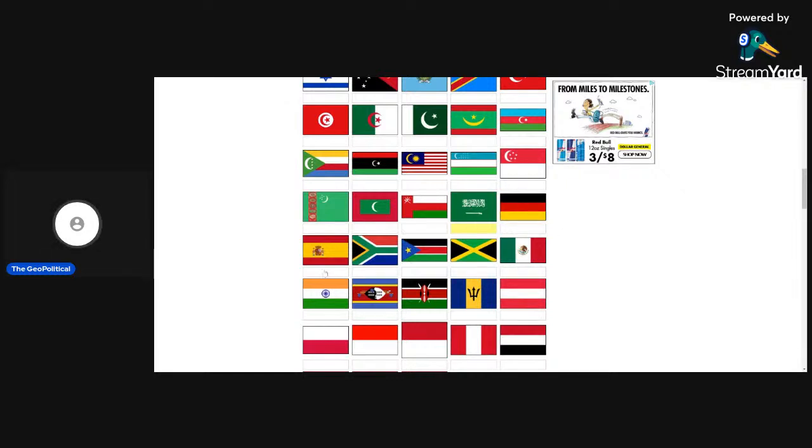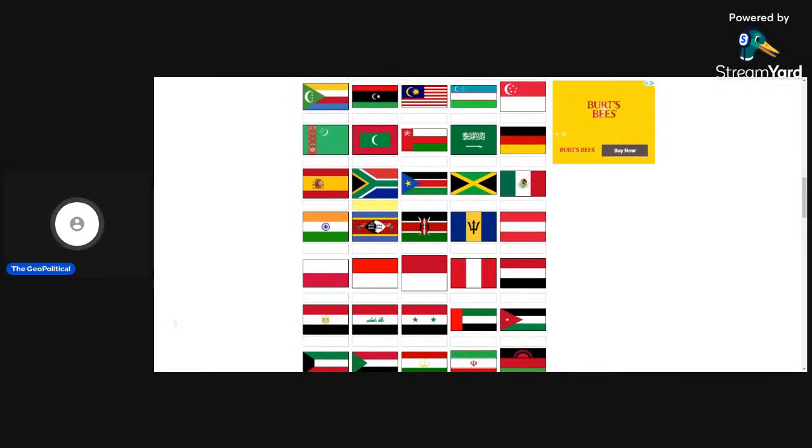That's Saudi Arabia. This pattern over here is also common. We see it with South Africa, the red, a bit of yellow, black, green. That's common among other African countries. We see that in South Africa, and Eswatini shares that a little bit.